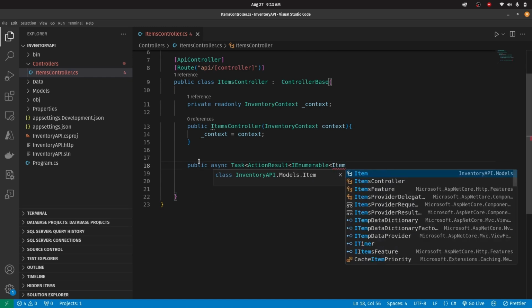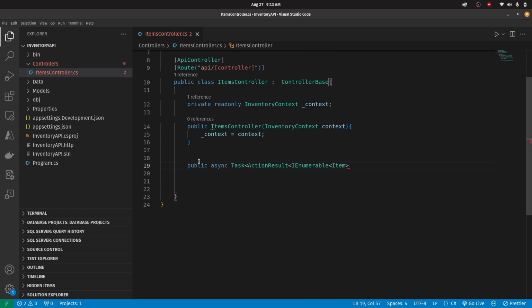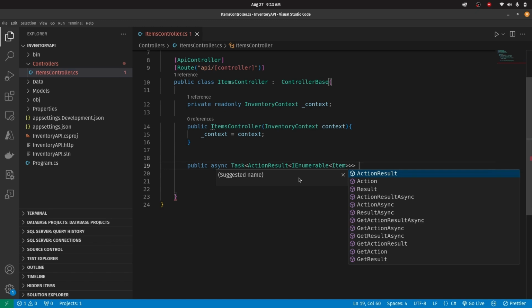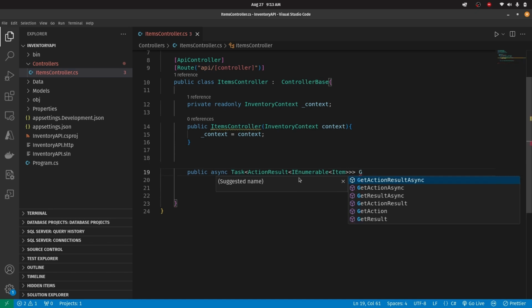So we pass in Item. All right, then we make sure that the closing brackets are equal in number to the opening ones. Then we just write the name of our method, which will be GetItems.